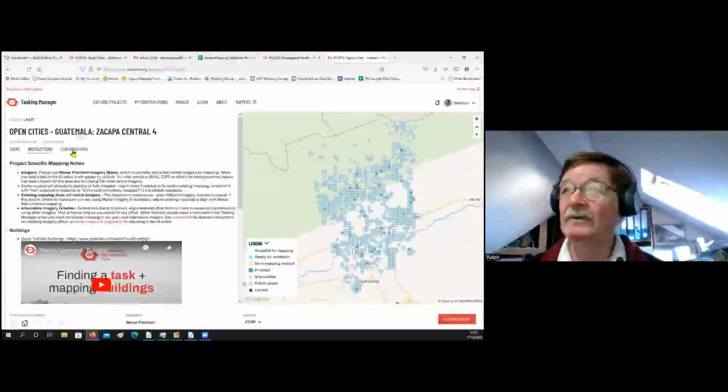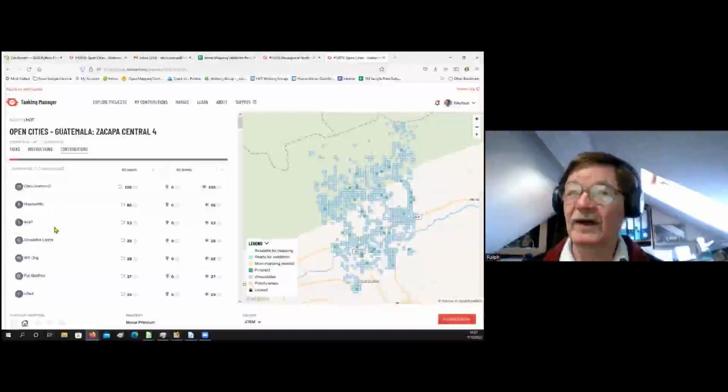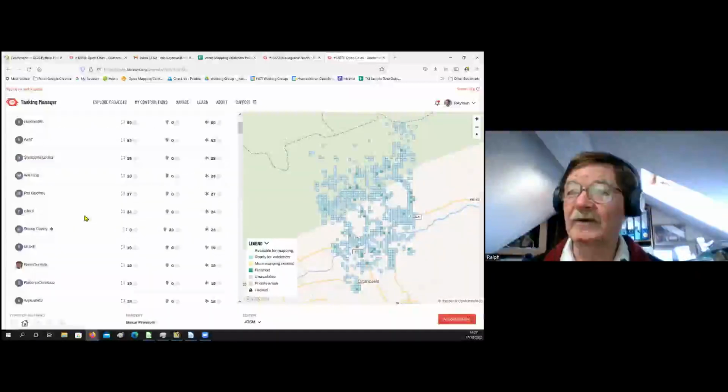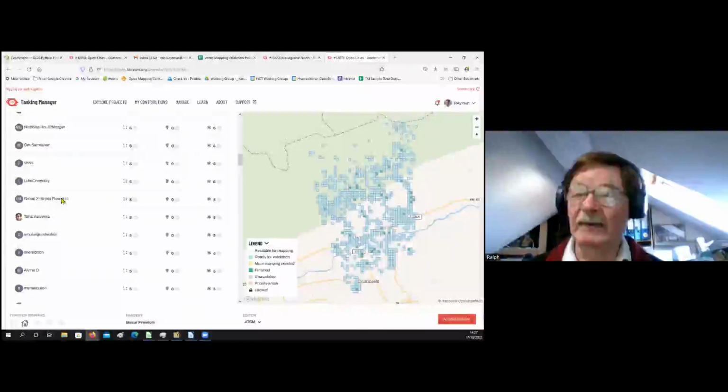Okay, now we did contributions, remember? Here we can see that Becky here is an advanced mapper with a nice big black star. I don't see any intermediates quickly, but you can see all of these are beginner mappers. There's no star alongside their names at all.